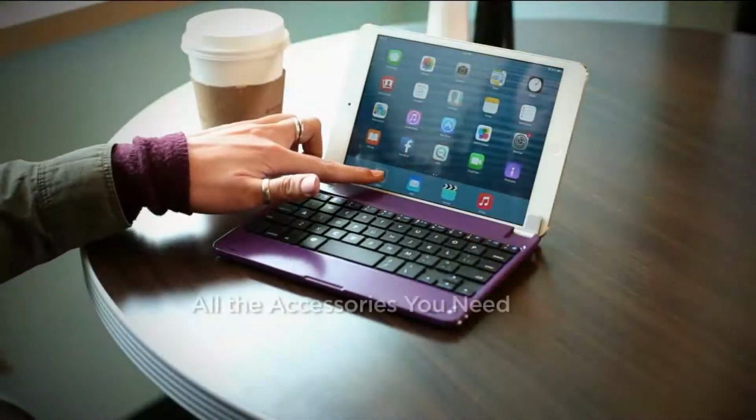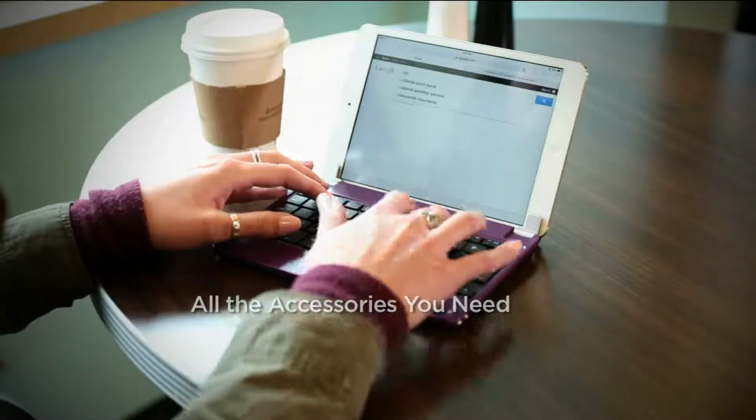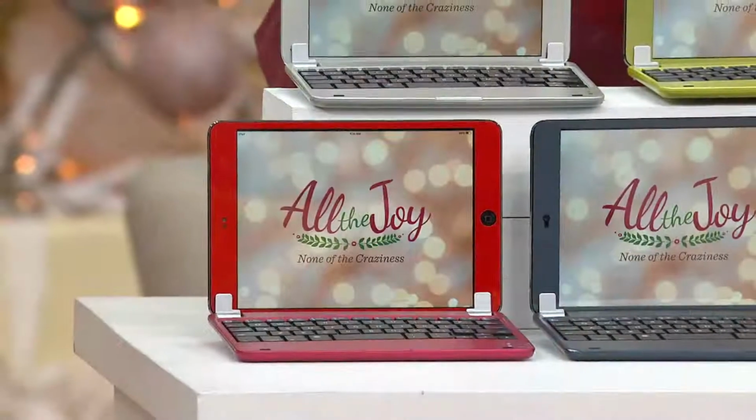And of course, tech support. I mean, who doesn't love tech support? I love lifetime tech support of the tablet, 24 hours a day, 7 days a week, and you get all of the accessories that you need. I mean, elsewhere, you just get the cable. Here, you get everything else.